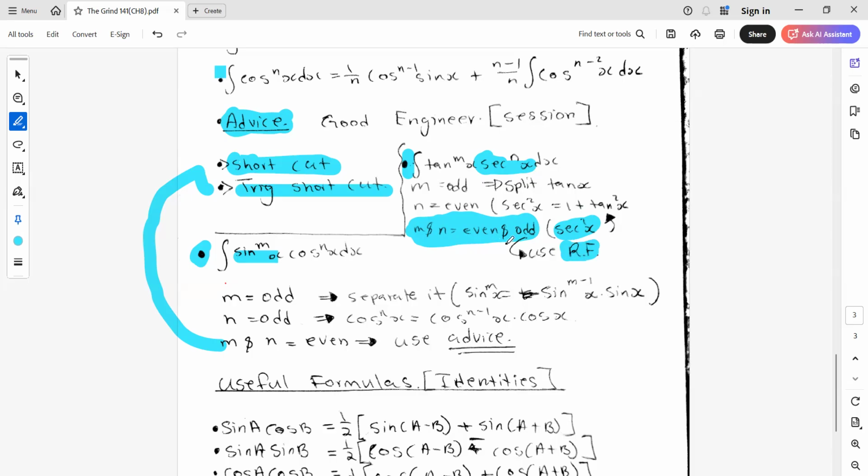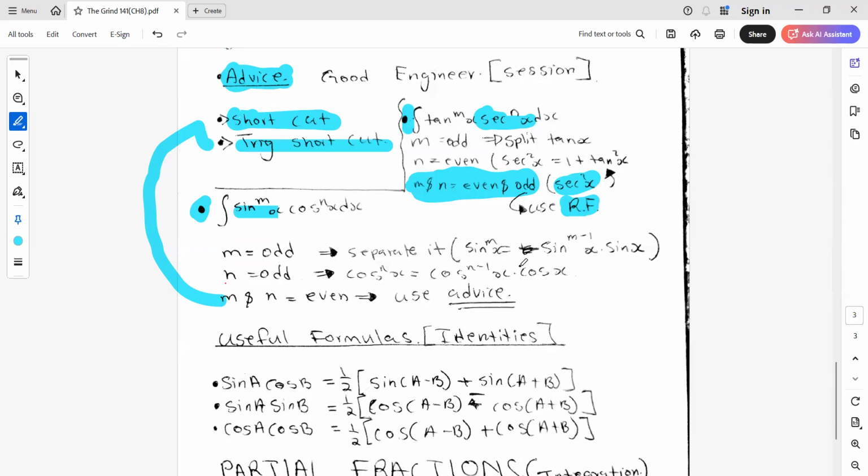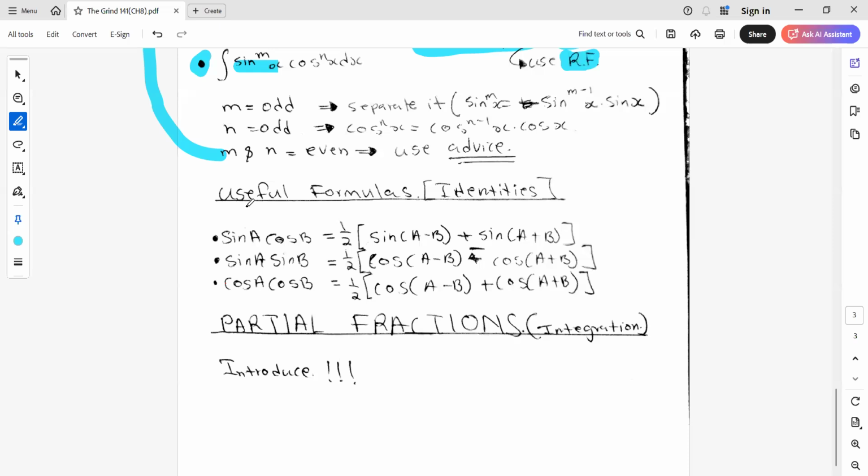So these notes are there if you get stuck. If you have a problem where you have tan and sec together, you will have to use these notes and see where you get the clarity, and then after that, you're going to be able to go. All right. And then these are the useful formulas, right? The identities. Probably some of you didn't know these identities. The only thing that I'm going to give you is that you must know that cos is a king and sine is an intruder, right? So what do I mean by that? Whenever you have cos, everything is positive, we're good.